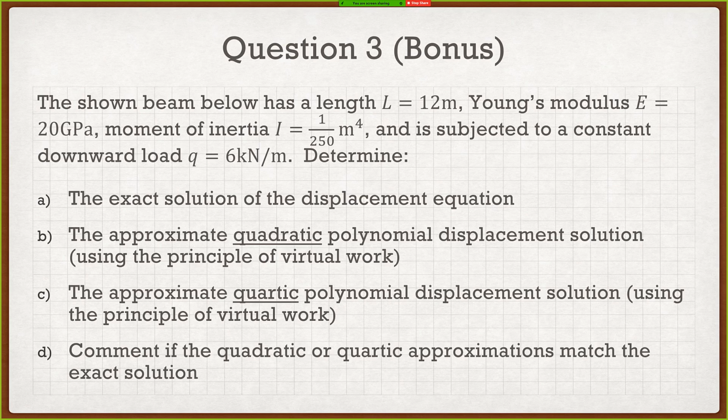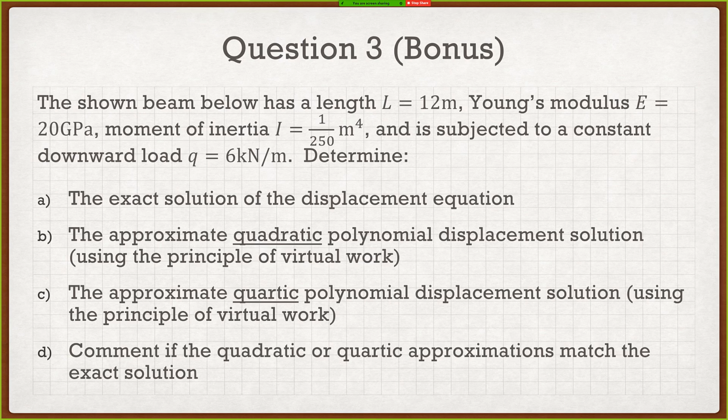Now, if we look at part A, it wants us to find the exact solution of the displacement equation. We're saying, all right, exact solution of a simply supported beam subjected to a distributed load. We've done that so many times. Part A is a piece of cake. So even though question 3 is a bonus, you guys should have nice, easy bonus marks just from part A alone. Now, where this question starts getting a little bit newer is parts B and C.